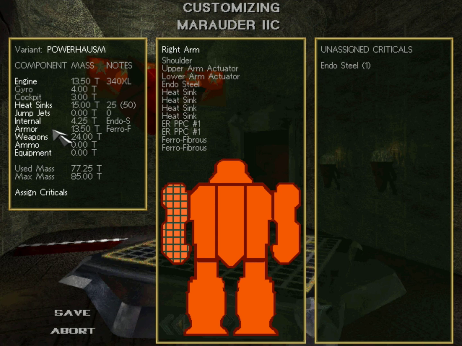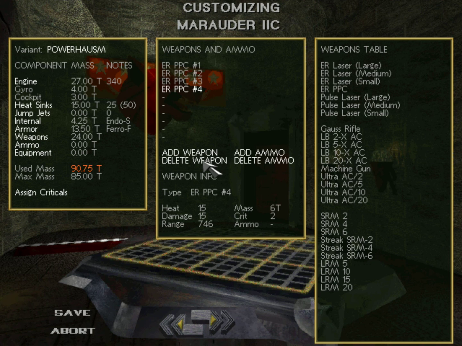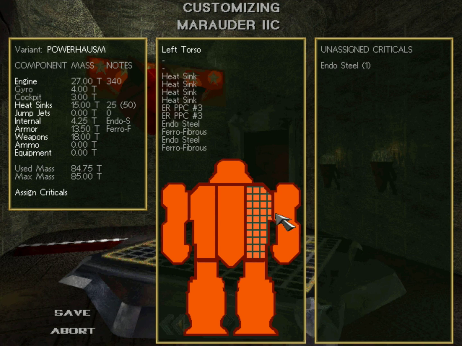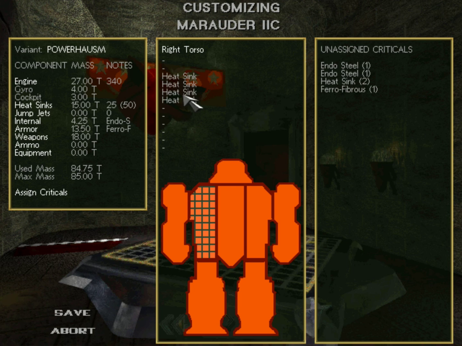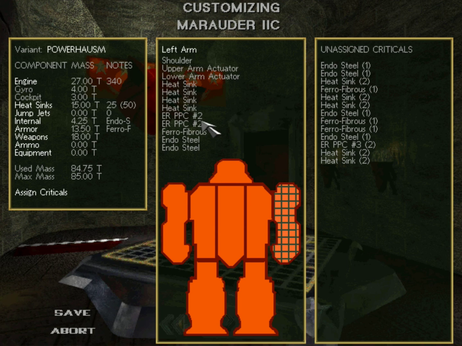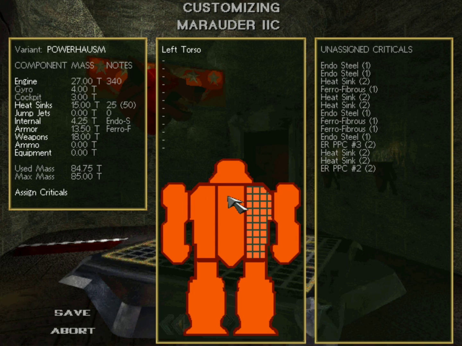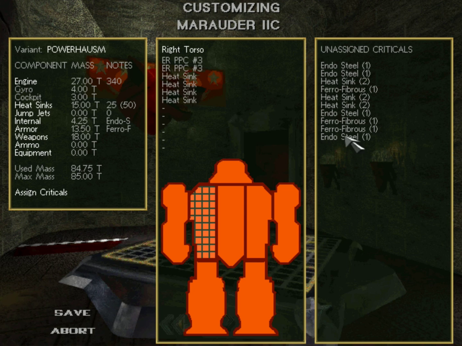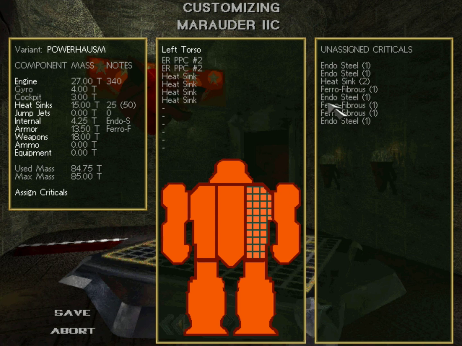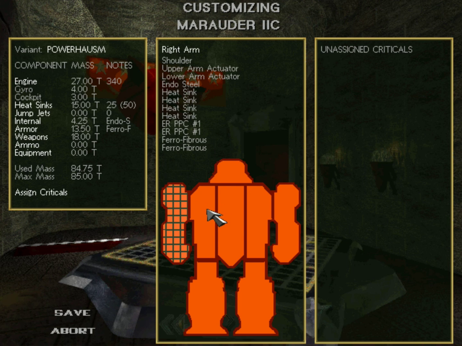So let's see. It's probably more advantageous to have the standard engine and to remove the fourth ERPPC. I think that's going to be our best bet. So I'm going to redo the torso. I'm actually going to take a particle cannon out of the arm, and we're going to put it in. We're going to have particle cannons in the torso here, and then heat sinks, and fill out the rest with stuff. And I'll put another heat sink there because that's where the particle cannon is.